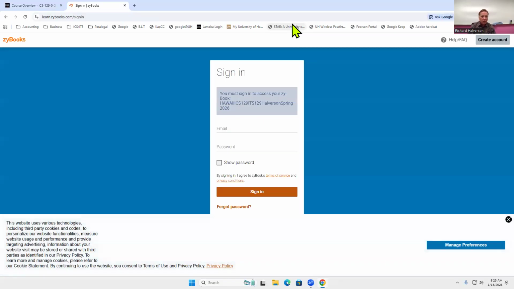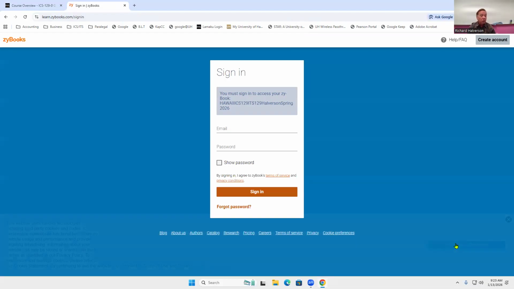The first time you go in there, you'll have to create a login for Zybooks, which is the name of this company. You create a login for Zybooks, and from then on, a lot of the courses in this program use Zybooks, so you'll use the same login for that.